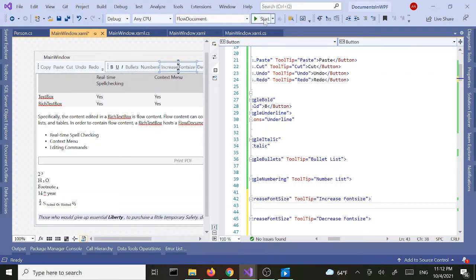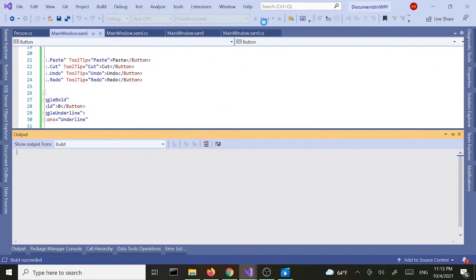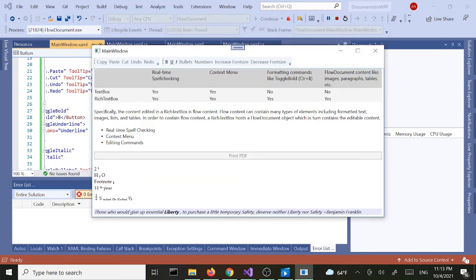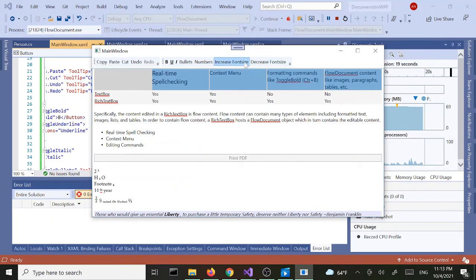Let's test these buttons as well. Alright, let's select some text here and increase the font size. There you have it. Okay. Select the whole thing and increase.